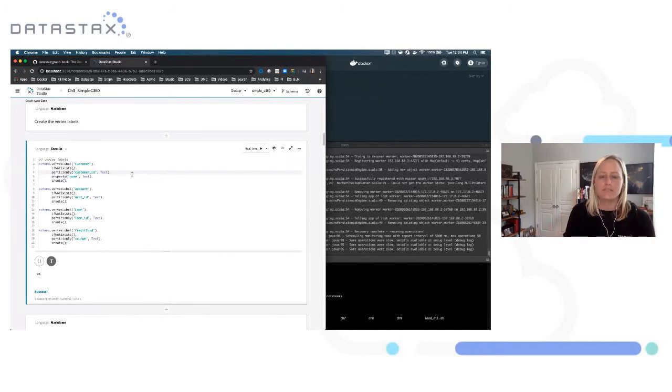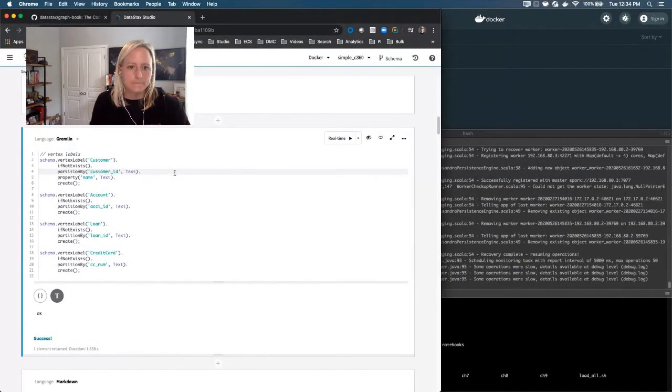That just says that this customer ID is going to represent this unique entity or unique vertex in my graph database. And something to state here is that this graph database that we are working with for DataStax Graph is built on top of Apache Cassandra. It is. So this partition, for those who are familiar with Apache Cassandra, and correct me if I'm wrong, is the same kind of partition, right?